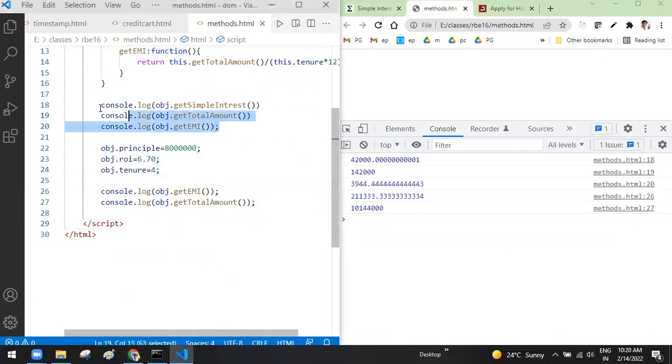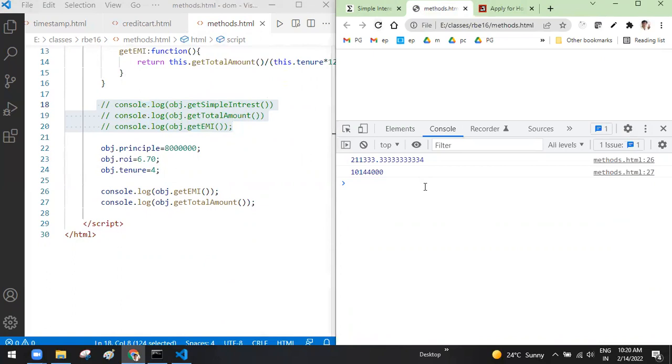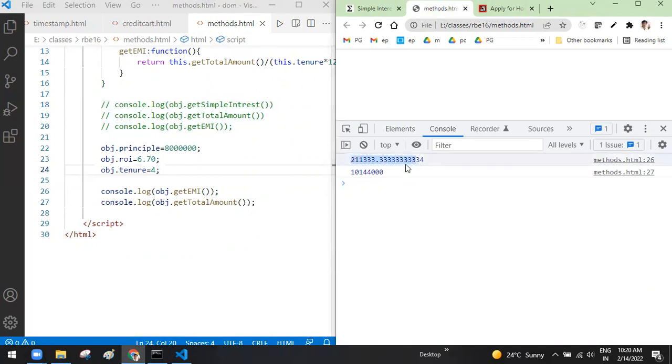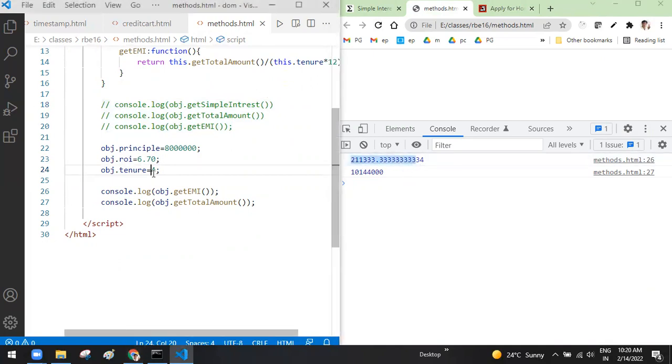So let me comment out this one. So every month I had to pay 2,11,000. If I go for 4 years of tenure, I had to pay 2,11,000 per month. Generally, what we do is we take the tenure of 15 years.